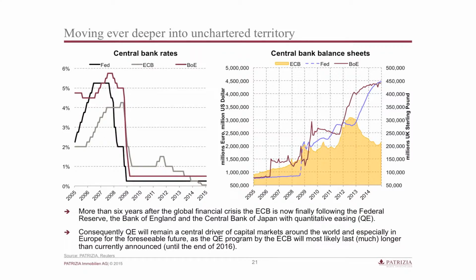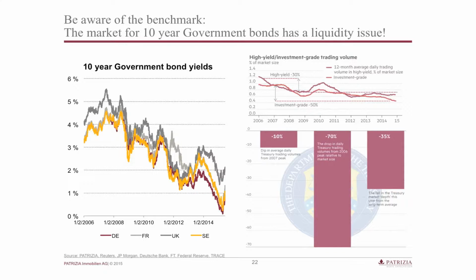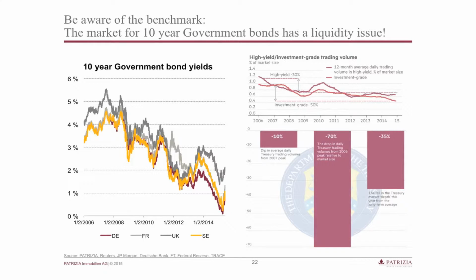And the other thing, and that's what a lot of investors have learned when looking at the German government bond yield in May, is that there's a liquidity issue in government bonds right now. Given that the ECB has this QE program and is buying government bonds, the liquidity of this government bond market is not what it has been. These are estimations for the US Treasury market that have been done by Morgan Stanley, JP Morgan and Deutsche Bank, published in the Financial Times this summer. And here you see that liquidity really is decreasing in the government bond market.